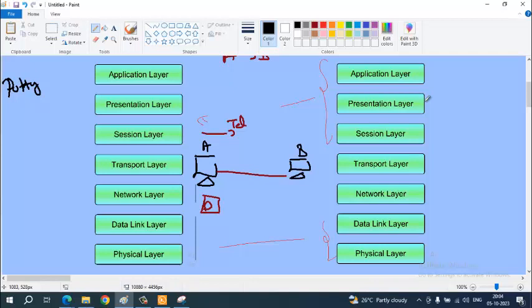Port numbers are of the transport layer, no doubt. But that port number needs to be informed to the application layer so that the application layer will create a suitable environment and give a suitable application for you to communicate. So telnet is a layer 7 protocol.